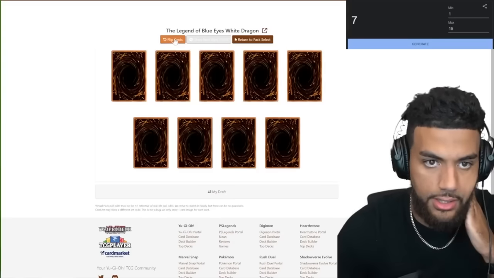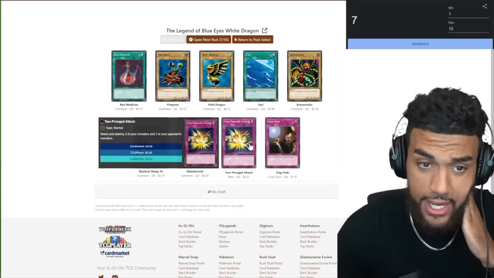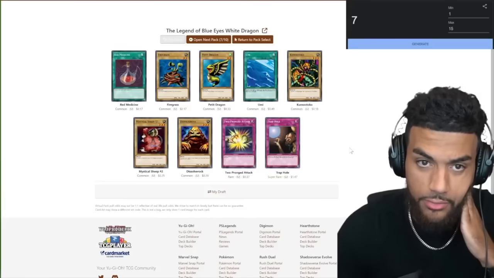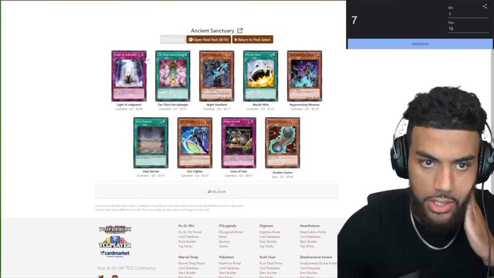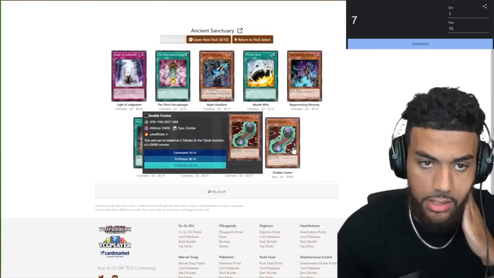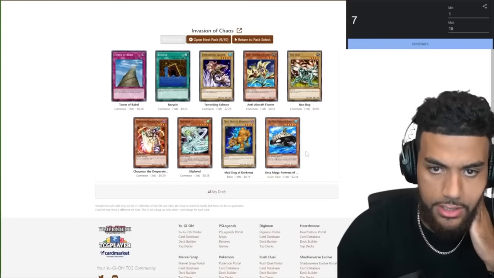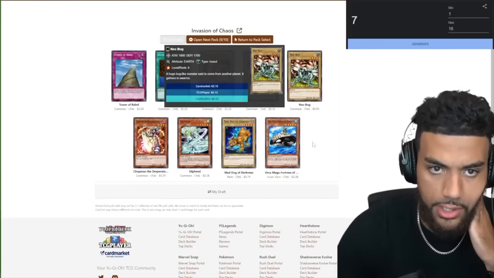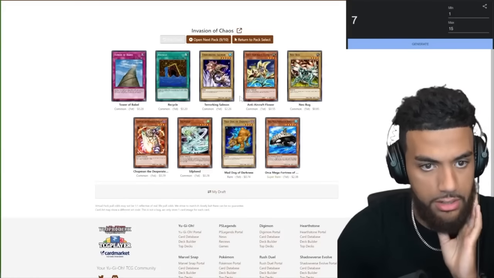All right, next. Legend of Blue Eyes is going to be ass, probably. Trap Hole and 2-pronged attack. Those are probably the 2 best cards we could have gotten from Legend of Blue Eyes in terms of usefulness. Ancient Sanctuary. Generated double cost on. Do we have any high level? Ooh, and Night Assailant. Invasion of Chaos. Neo Bug will definitely get played. Terror King Salmon will probably get played.